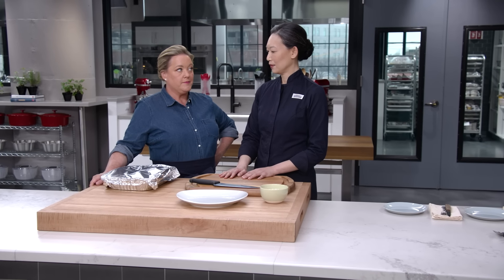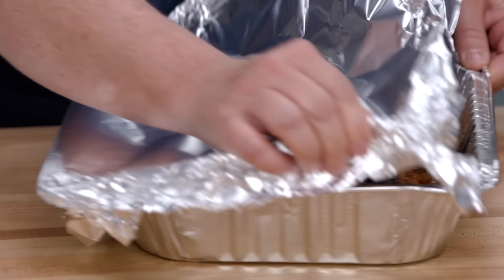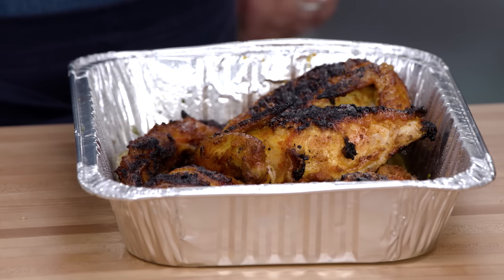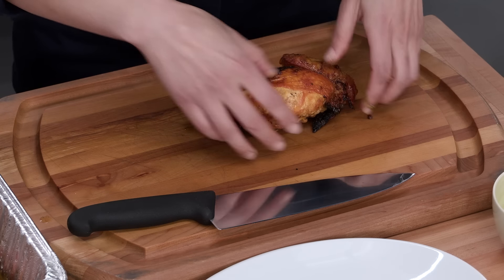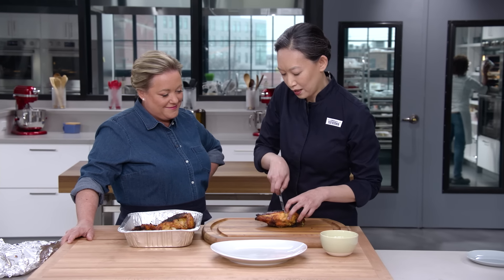These are done. Let's get these off of here. One final step — I'm going to slap some foil over the pan and scoot it over to the hot side, giving it another three to four minutes just to get that post-marinade bubbly. The chicken has been resting for about 10 minutes. I'm going to divide the breast in half — I want to make sure the smaller side isn't a chintzy portion, so I'll scoot the knife up a little bit.